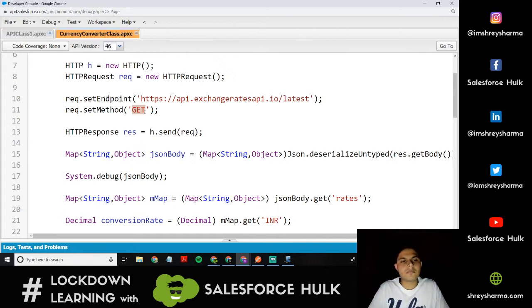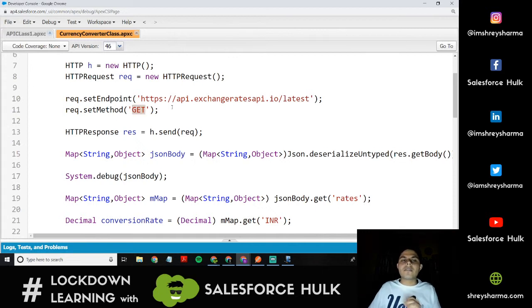This is a very important concept, by the way. This gets asked in a lot of interviews as well: what is the difference between get and post, and define the types of methods that you have. Let's understand it in a very simple way. If you want to get some data from an external system, then you just use the get method. And if you want to post some data to the external system, or send some data to the external system, then in that case it can be post. I should leave it to you to understand all the different types of methods; there is patch, there is put, there are so many of them, but the basic one is get.